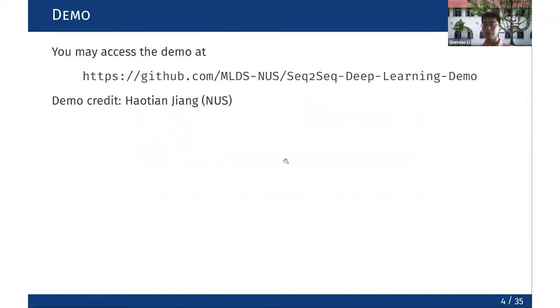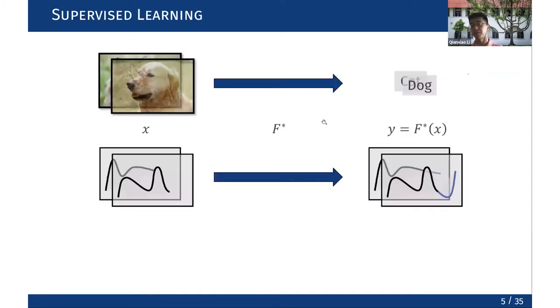Okay, so to analyze this problem mathematically, I think it's useful to formulate what kind of questions we can ask, and then in what sense it is different from, let's say, a static problem. So here are all examples of supervised learning, right? Supervised learning is where you have some input data. It could be an image or a time series, and then you have some output, right? In the case of image classification, this will be some labels corresponding to the class of the image, and for time series prediction, it will be the future time series.